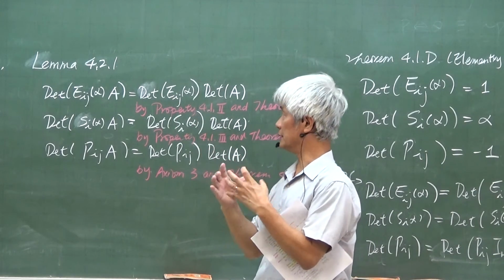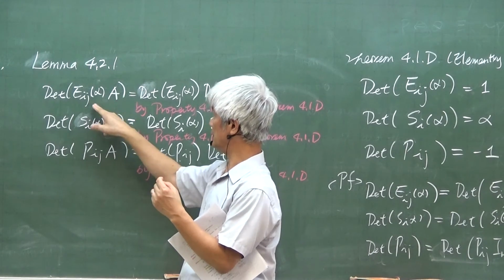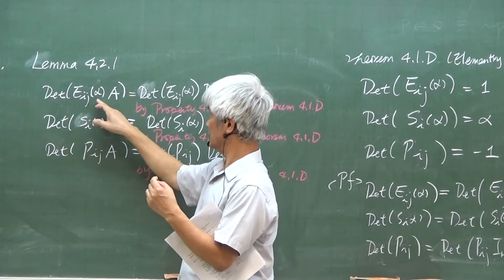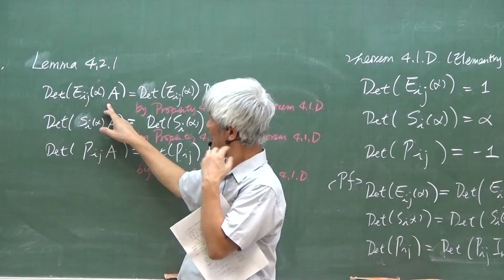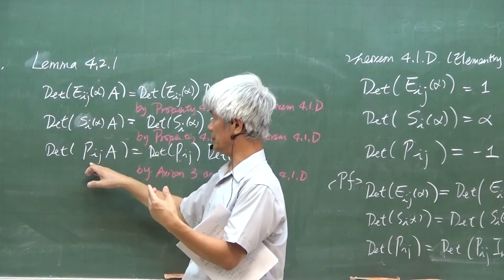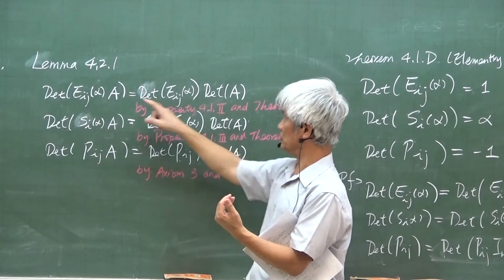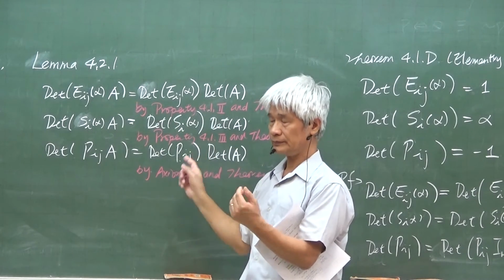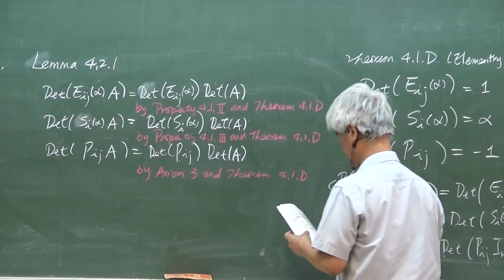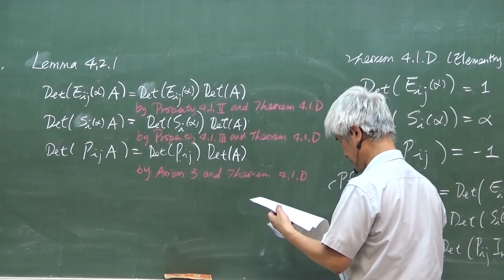It is the basic types of results about determinants of the multiplication of two matrices. Because we are considering the determinant of the product of two matrices, if one of the matrices is just an elementary matrix, or the scaling matrix, or the permutation matrix, then this determinant is the product of the respective determinants. And that is the starting point to prove a general result later on. So you can think about that. This is just a summary.